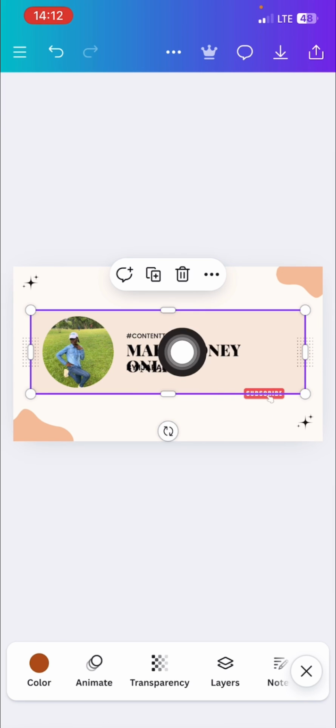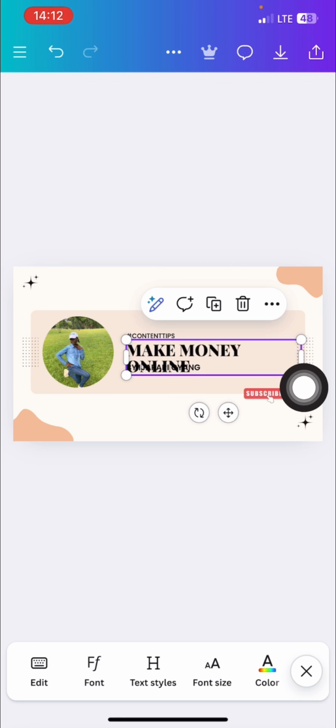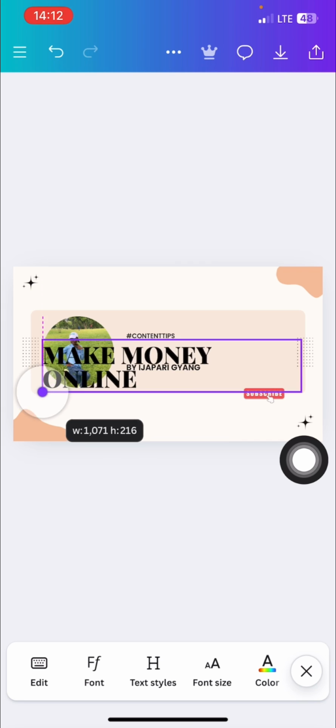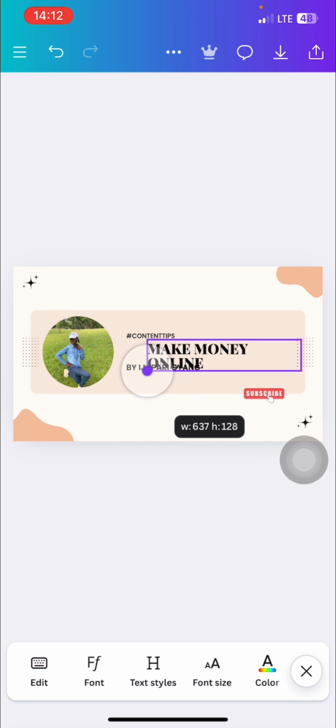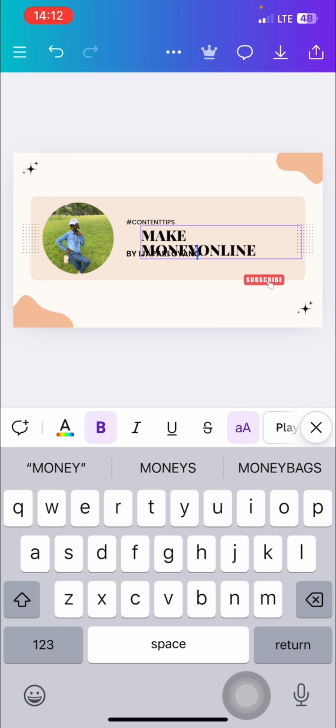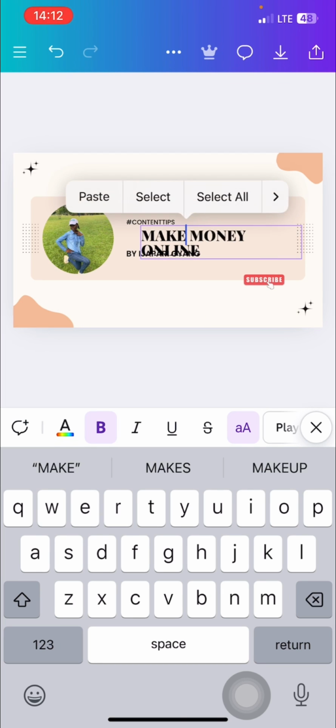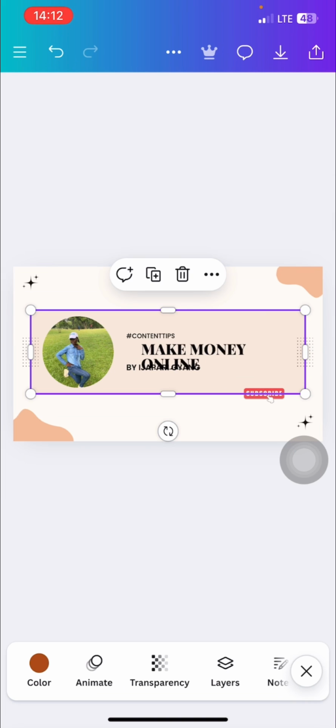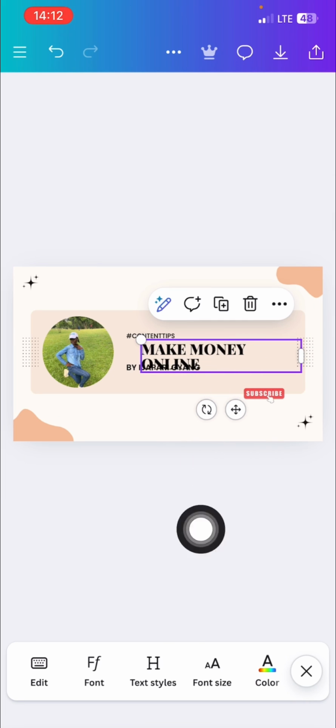Okay, so you see as it is now, if I want this one to be straight, I will just click on it. Anything you want to edit, please tap on it. So I can now drag it this way if I want it to be bigger. If I want it to be a straight line, I can just adjust the space and adjust the size.